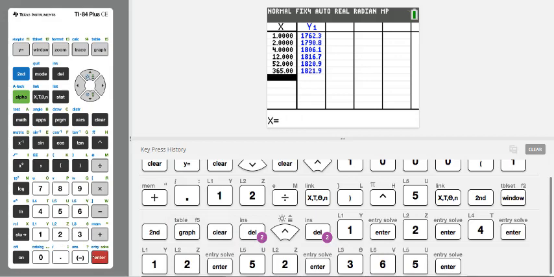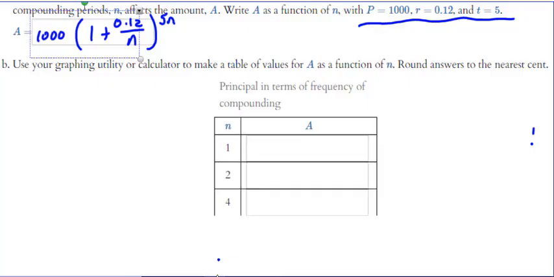So what happens to the amount that we're getting back? Well, it's increasing. It went from $1,762 to $1,821, a net of about $60 plus. That's pretty good. The more times you compound it, the more times you're taking interest and putting it back on top of the principal so it can make more money. The principal grows, so the more you have in there, the more interest it makes. So that's the first part.